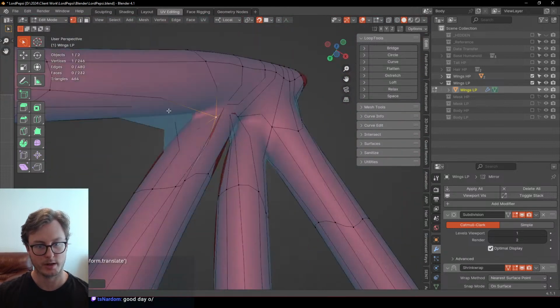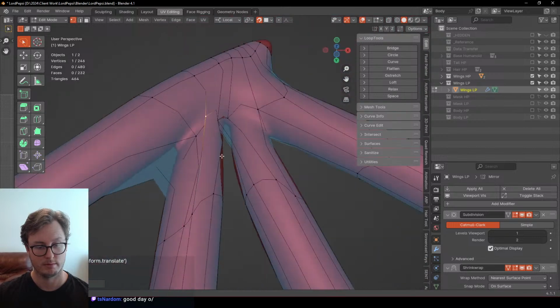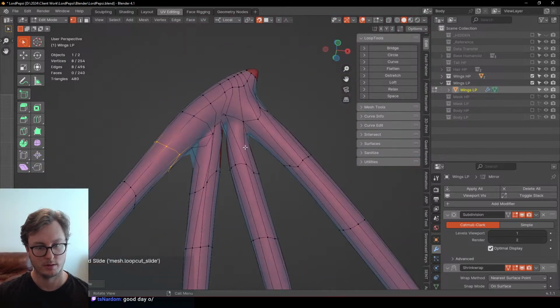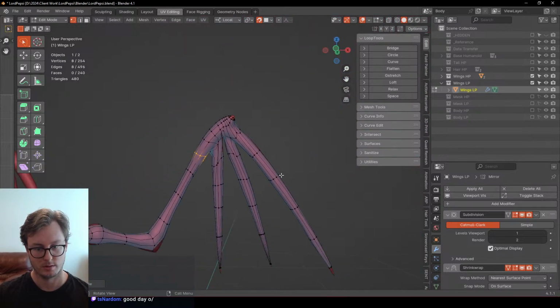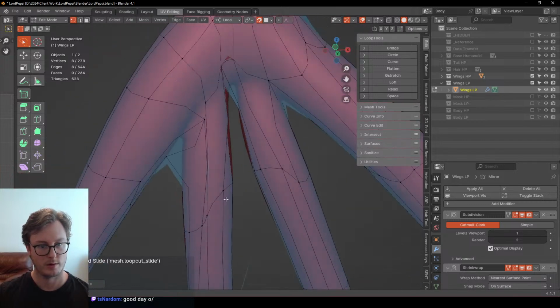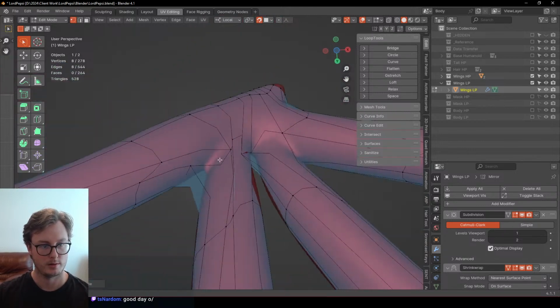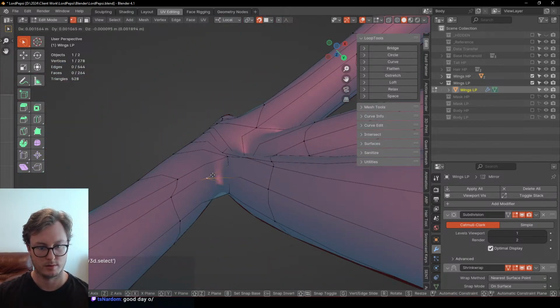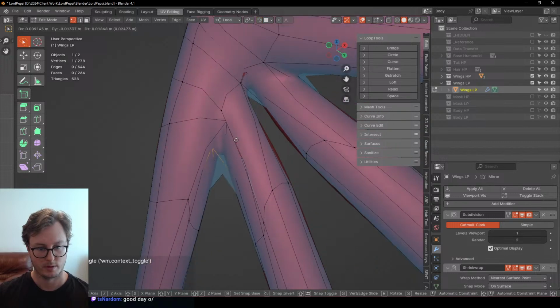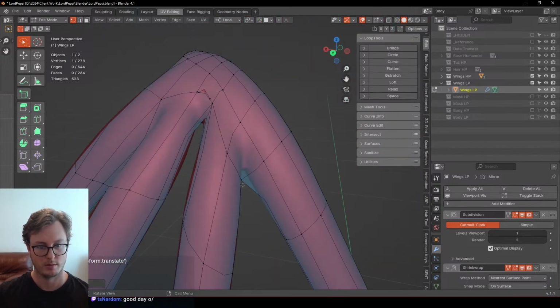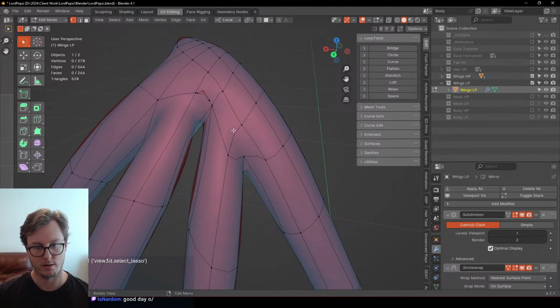Can't go wrong with more cuts. One, two, three, four. Get in there.